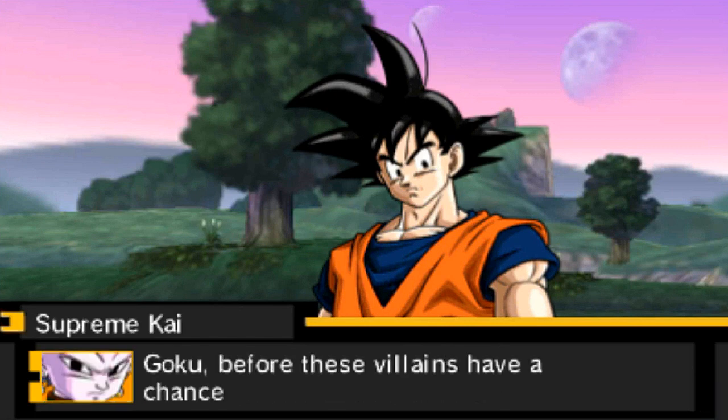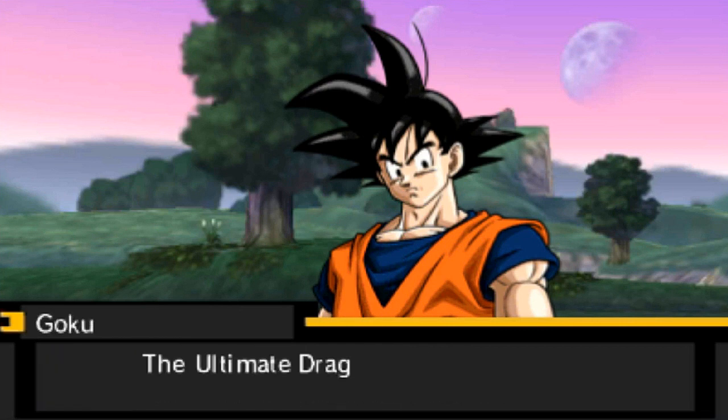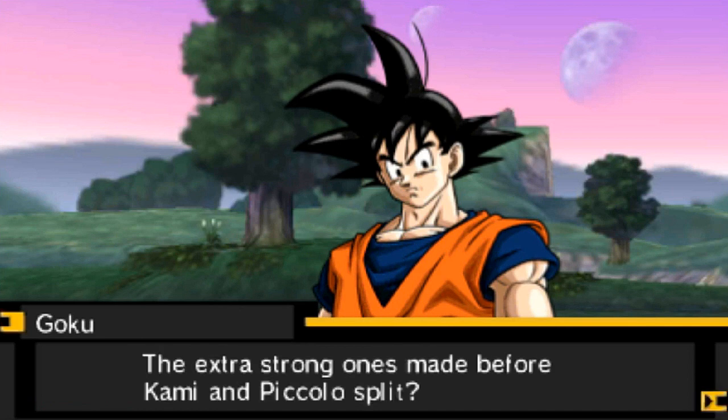Goku, before these villains have a chance to do anything evil, we need you to gather the Ultimate Dragon Balls. The Ultimate Dragon Balls? The extra strong ones made before Kami and Piccolo split?